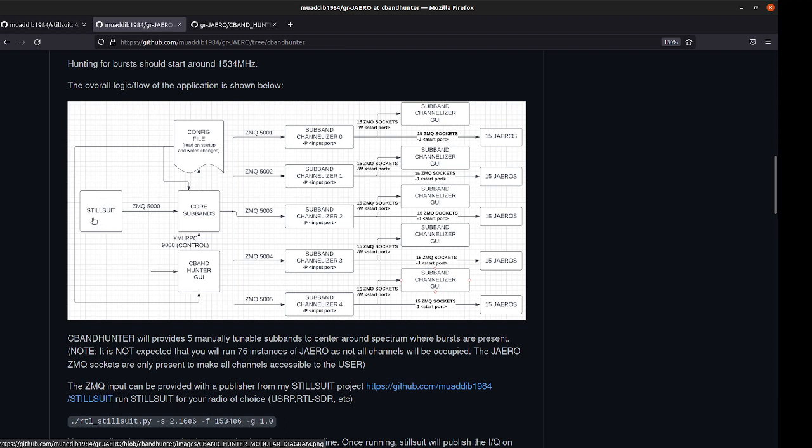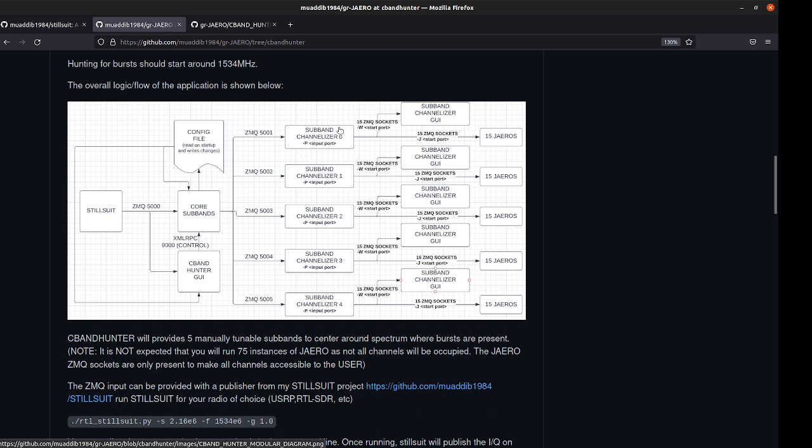This main IQ stream coming out of StillSuit also goes into the GUI, and the GUI also reads from the config file. The reason for the config file was, okay, I open up the GUI, I make some changes, I get everything tweaked exactly how I want. And the problem is, a lot of times with GNU Radio flow graphs, when you close them, you just lose all the changes you worked on. So this way you get them saved in this config file. It does get saved into temp, so you need to copy it out of there before you shut down or reboot.